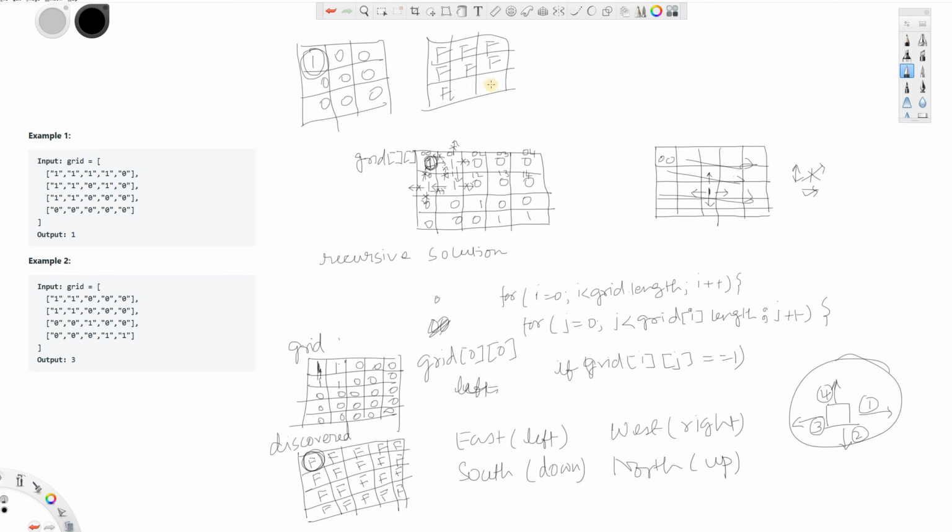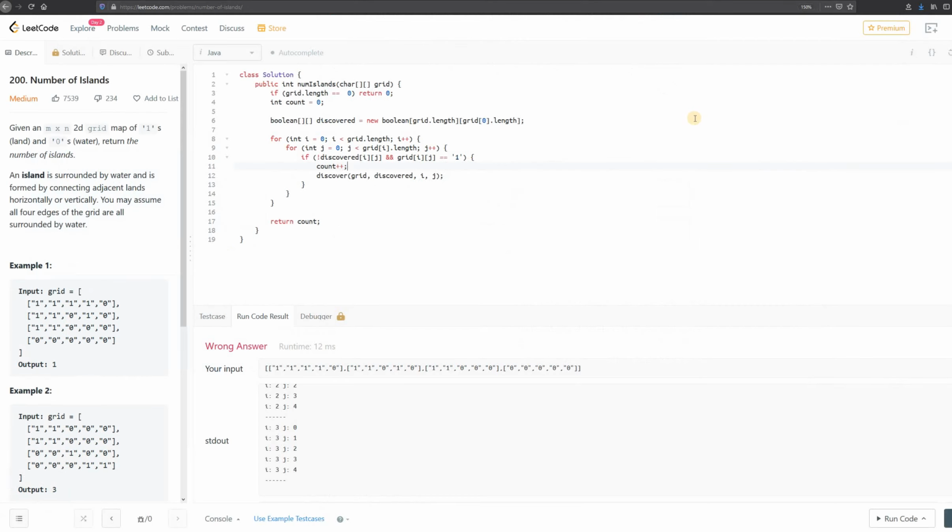That means it is definitely an island. So we will increment our island count, count plus plus.